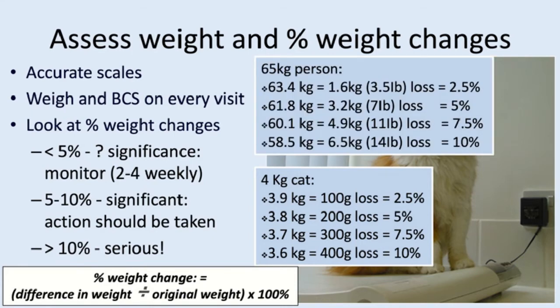I judge that also on the basis that if you turned those numbers into sort of human numbers, perhaps someone who weighed about 10 stone, about 65 kilos, 5% weight loss is half a stone, it's 3.2 kilos. Our weight does not fluctuate that much day to day. Therefore, when we have lost half a stone, it's either because we're really trying to lose weight or because we're ill. And I think the same applies to cats. This is really based on my experience and on owner monitoring of their cats at home that I have devised these sorts of guidelines for my cases.